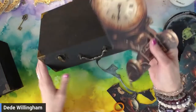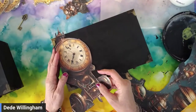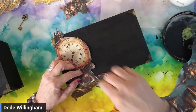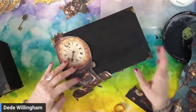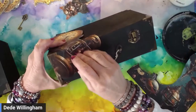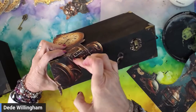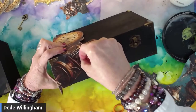All right, so I want this to be right up here. So if I go right to the edge, then I'll probably cut it right there and cut this off right there. And then I can move some of it down here because I've got the hardware down here. I can probably do a little bit around this hardware. Let's just go ahead and make a dent with my fingernail where I want to cut.